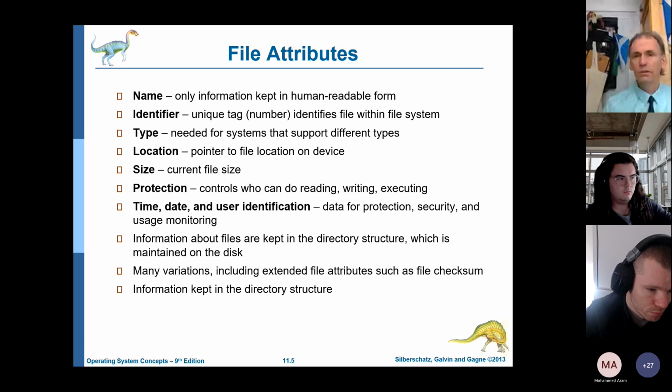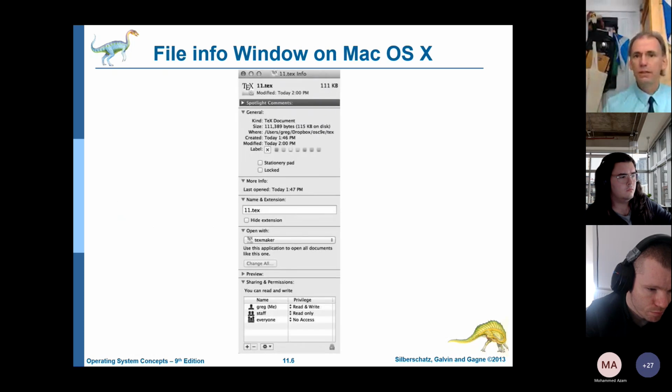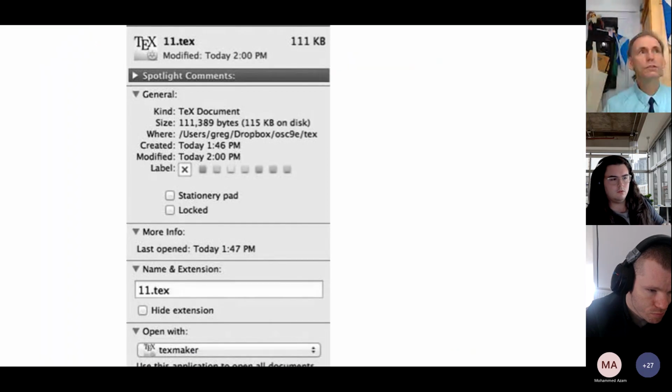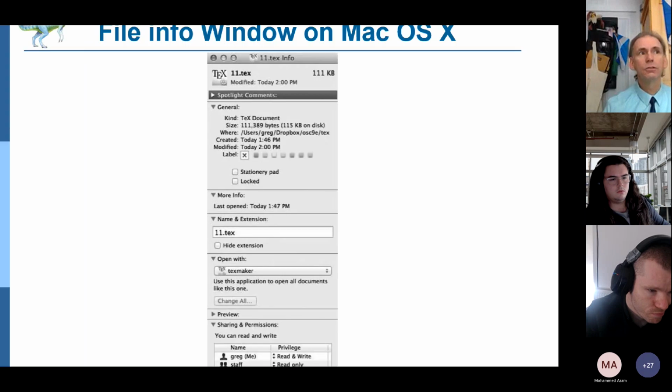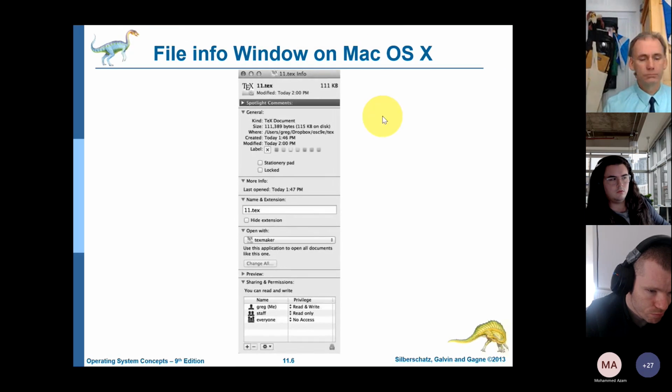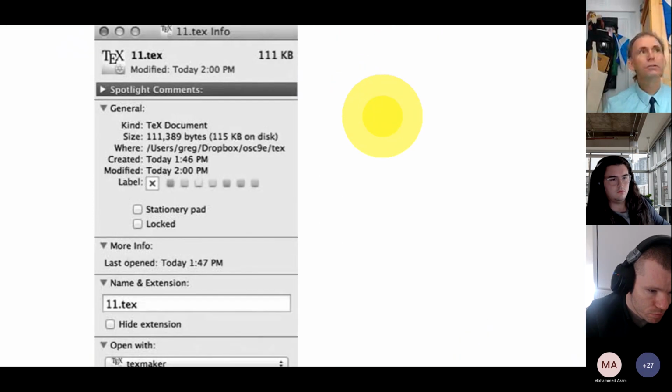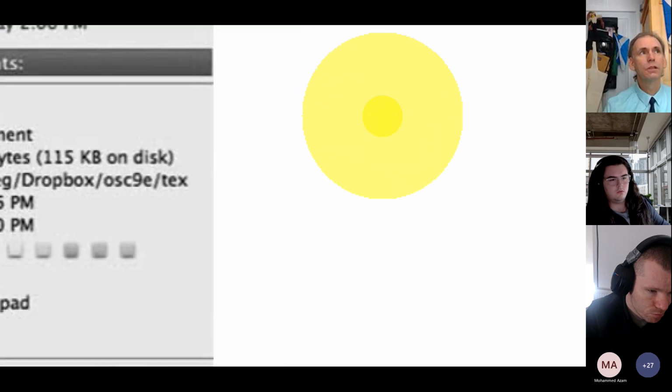So, for example, here is what you get if you look at file information on a Mac. Now remember that a Mac, underneath its fancy shell, is actually Unix. So you'll see a lot of crossover with what Unix does.